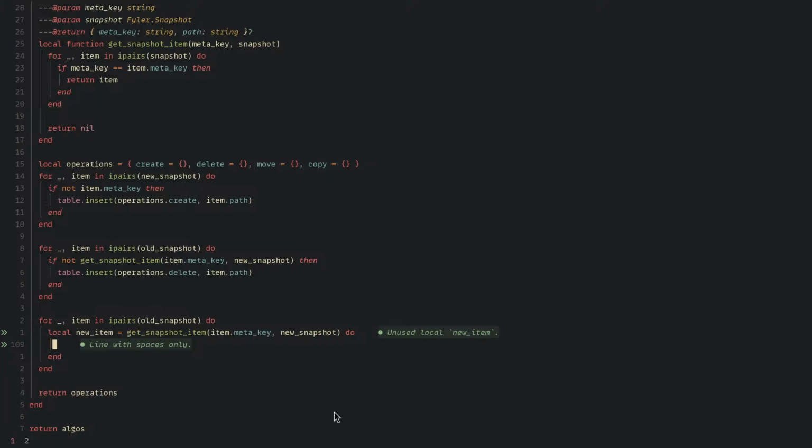So we extract the snapshot item from the new snapshot and check if, wait a minute, what are we doing? Okay, so we extract the snapshot item from the new snapshot and check, no, we check if the path is the same or not. If the path has changed, then we have to make a move operation.